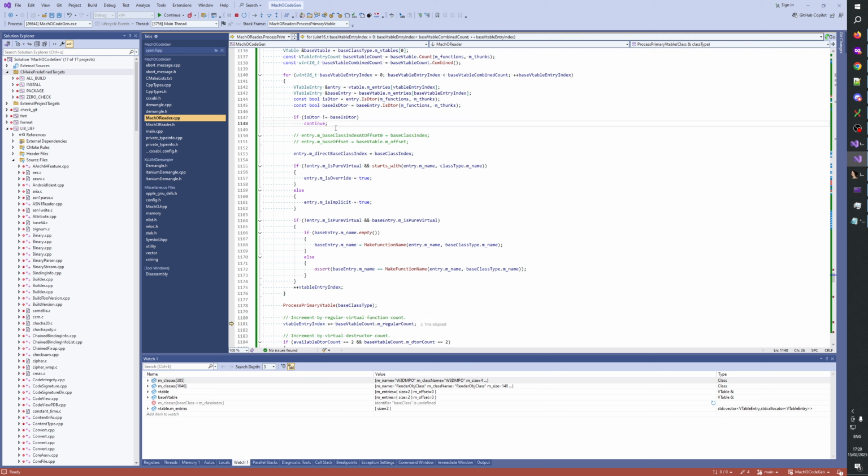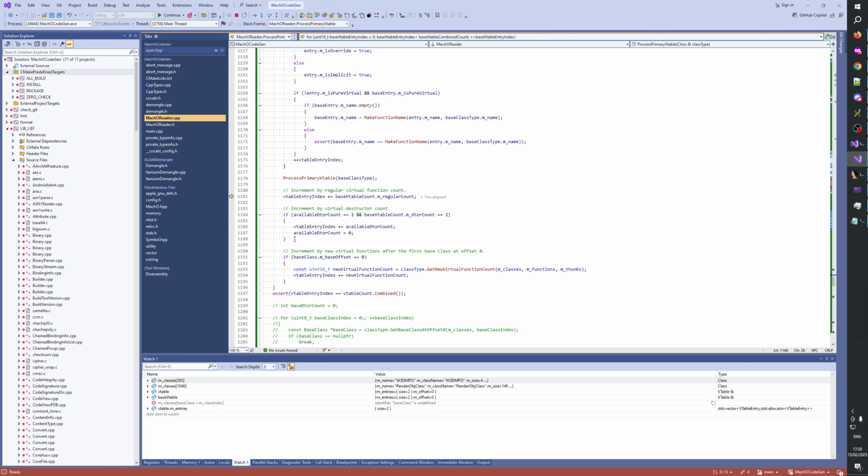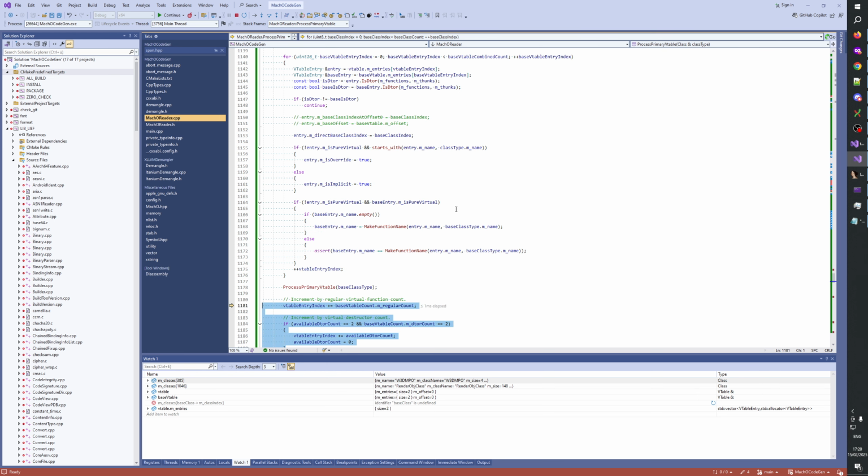I think what we can do is here, we say, so basically we can remove this stuff here because we already increment this thing in here. Or we remove it.